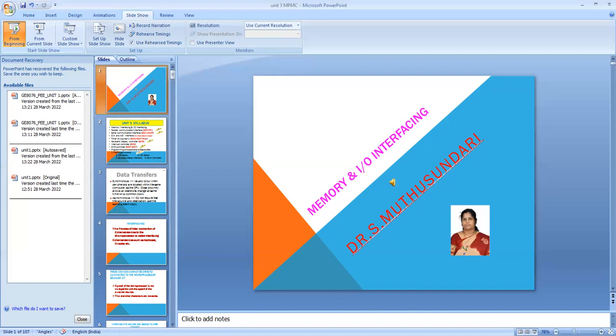And then on the right hand side, it shows all about the channels. So here 3 independent counters are used. Counter 0, counter 1, and then counter 2. Each and every counter has 3 lines: 2 input lines and 1 output line. Gate and clock are treated as the input lines. So counter 0 means clock 0, gate 0, output 0. Counter 1 means clock 1, gate 1, output 1. Counter 2 means clock 2, gate 2, output 2. So this is called the block diagram of the 8253.